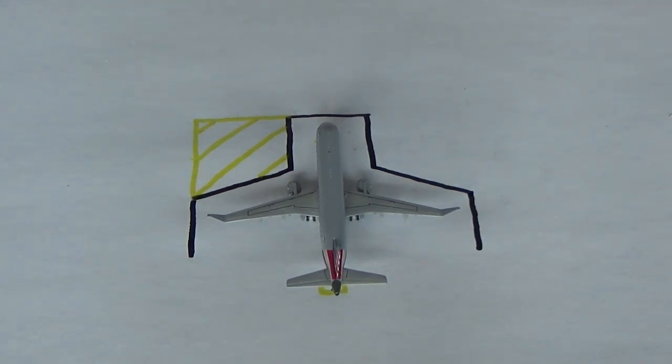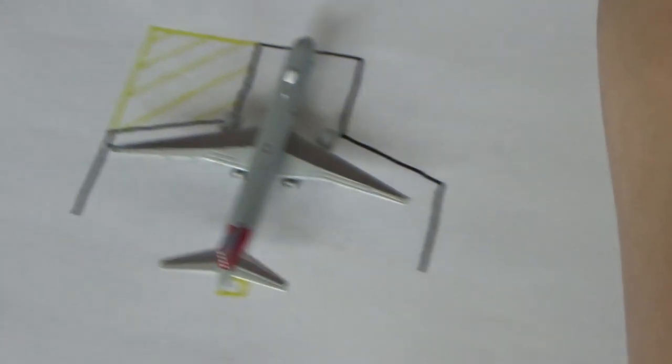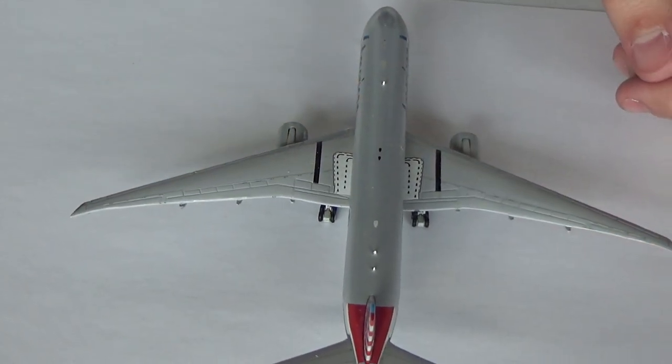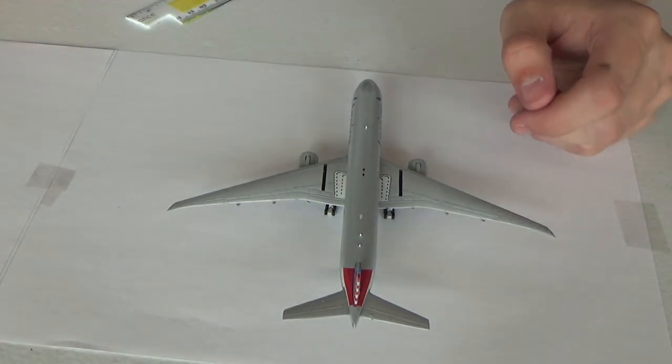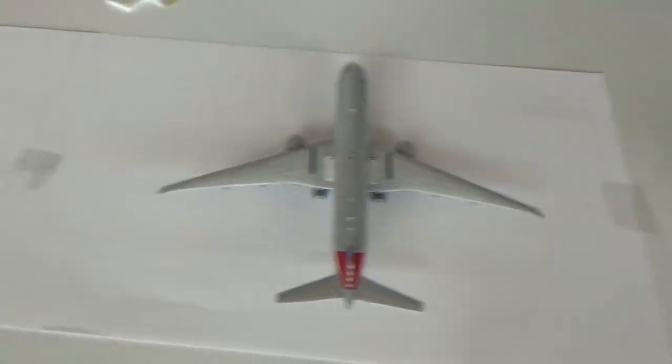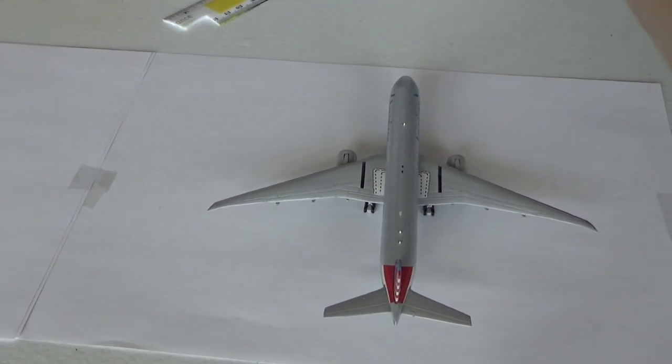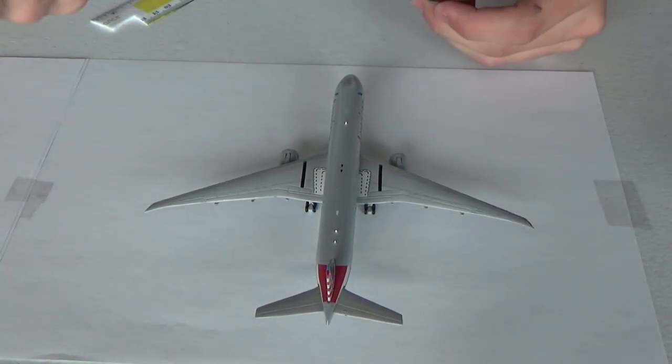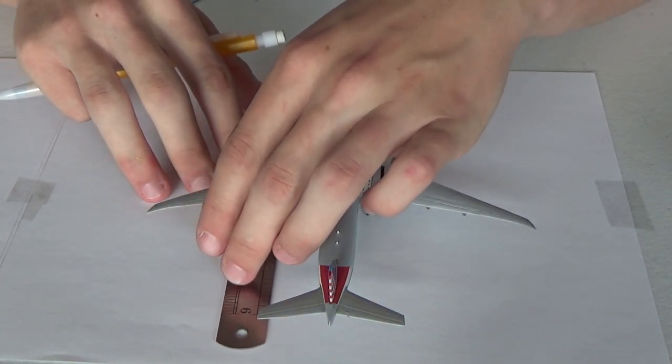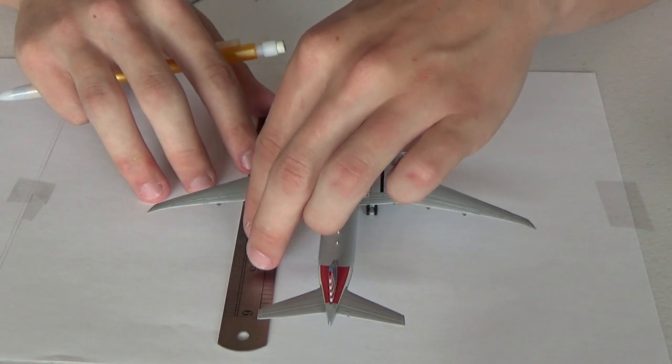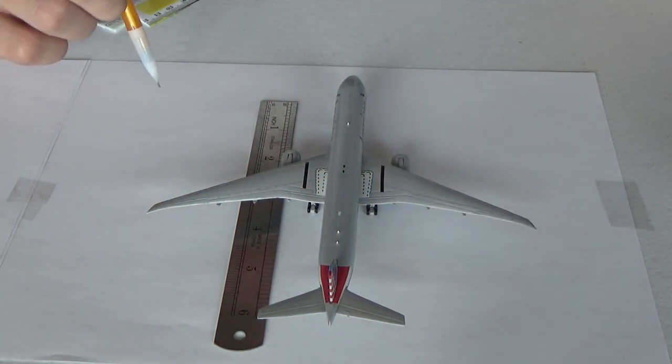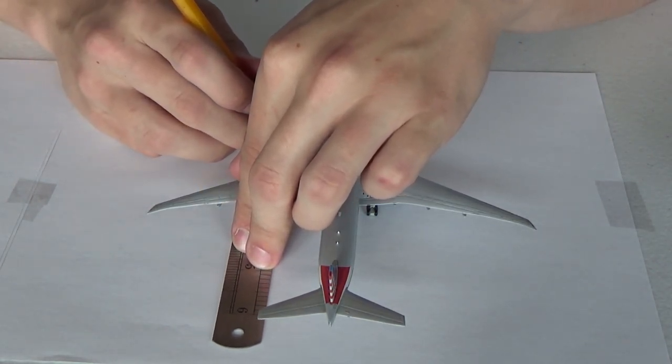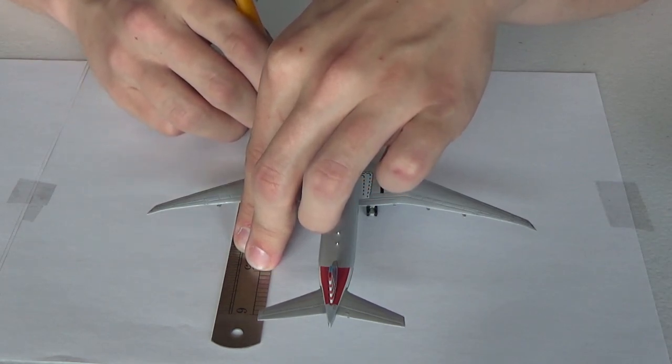So now we are on to the big guy, the triple seven. Hopefully this video isn't running too long. Now we're already probably 15 minutes. This is a long one. So the triple seven. It looks so crooked. I'm sorry, guys. It probably is fairly. Yeah, that's definitely crooked. Let me get it better on the tripod. Okay. Triple seven. Just two more markings here. So this one, I'm sure you guys know that we're going to go off of inches here. So this one's a little different. Since it's made a little different, you can use whatever model you like, you can adapt to this. So it needs to be two inches on the sides, but 1.75 inches across. And two inch across or up. Now let me get this fixed.